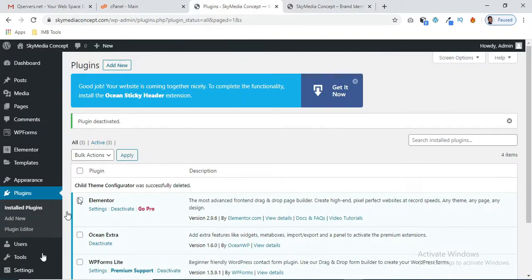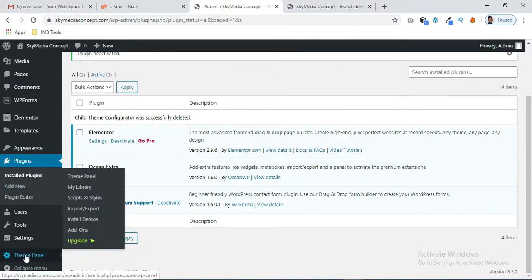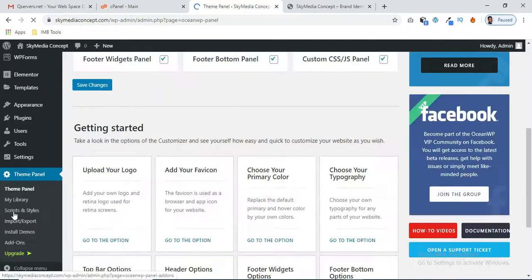To install a demo, you have to go to the theme panel, look for theme panel. This is it. Click on it. We're actually going here. So we click on install demos. Scroll down and find it. Install demos.